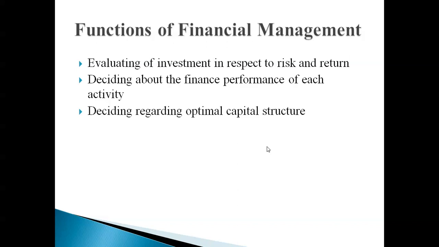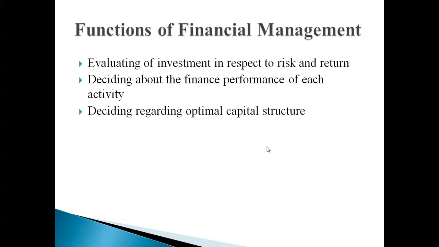Deciding about the financial performance of each activity. For example, I'm having three businesses. I invested my money in three businesses, correct? For each business, the analysis has to be done separately so that you will know which business is highly active, which business is less active. So try to understand that. If you are investing more in a lowly active business, you are going to lose your money. If the business is not active or is not up to the mark, you should look at it in terms of risk management, whether you can recover the company or not. If not, sell it off and move to another company.